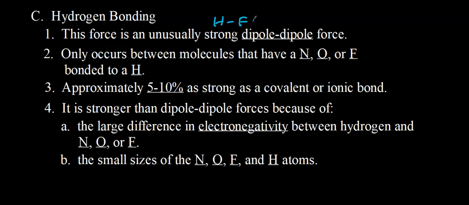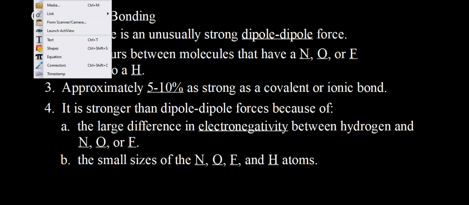So let's look at the molecule hydrogen fluoride. Fluorine is the most electronegative element, way more electronegative than hydrogen. So fluorine is going to pull these shared electrons towards its own nucleus. Actually, I'm going to do this where I have more room because I've got to show you something else. So let's do this.